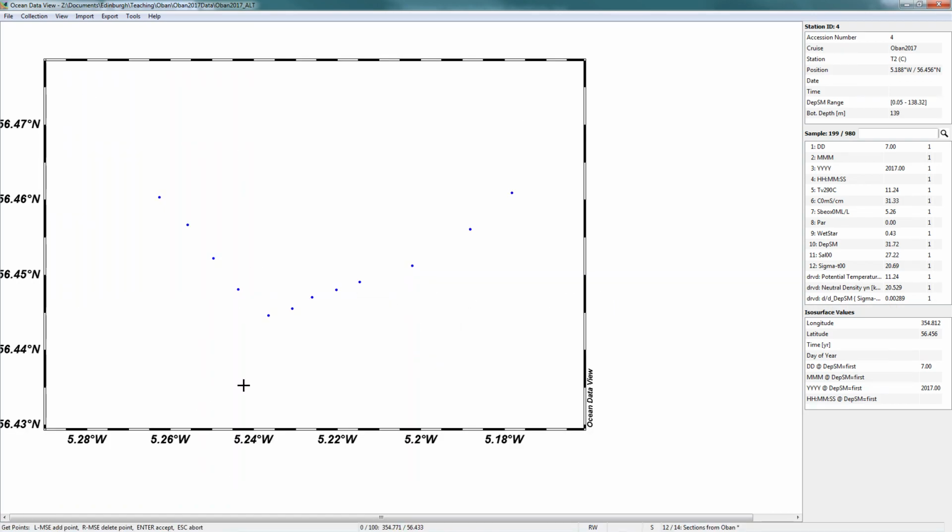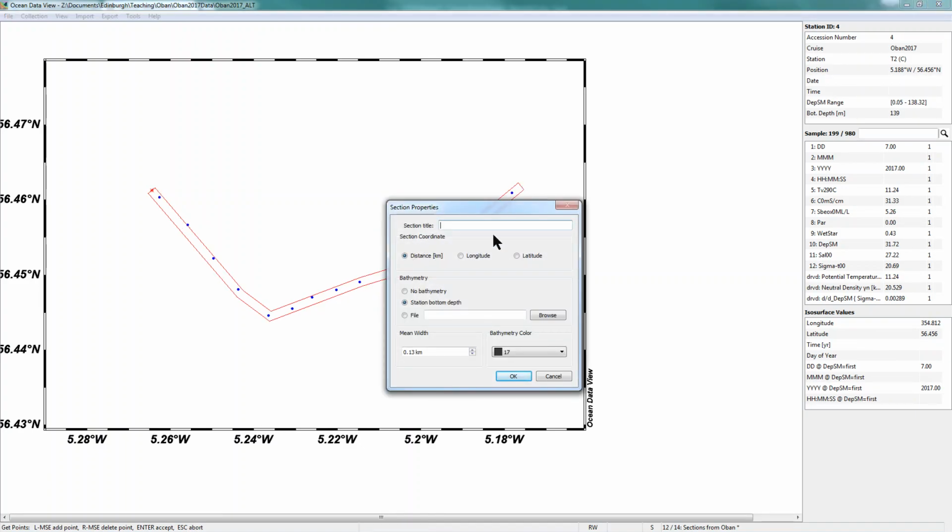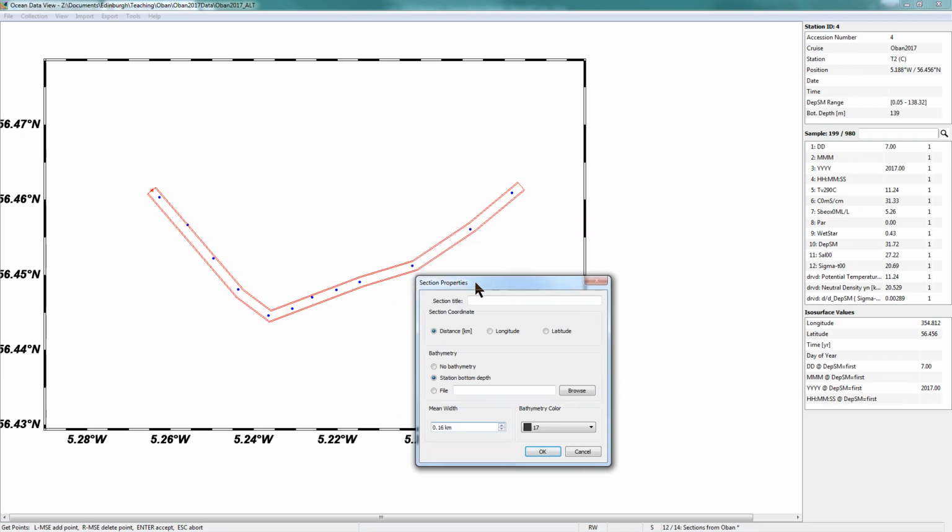Okay, and this brings up a map of your data points, and then you can basically click at the beginning, click through all of your data points like this. Now you can alter the width within which the section will include data, so you can see this data point here is just outside of our section box, so it won't plot that data point. So we could maybe make our section a bit wider, so make this 0.15 kilometers, and you can see that's made that envelope a little bit wider.